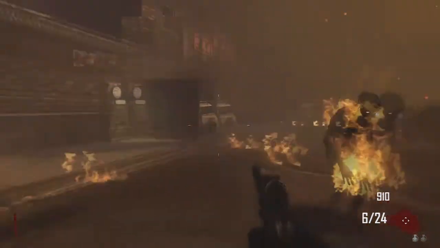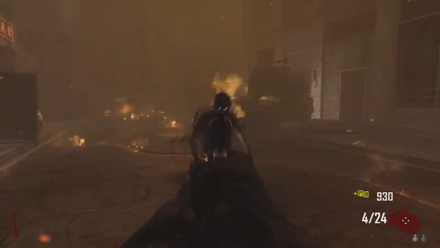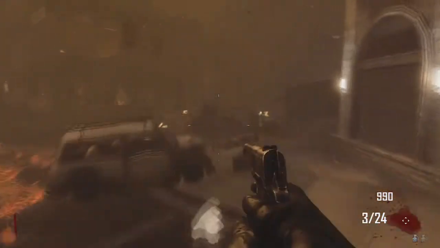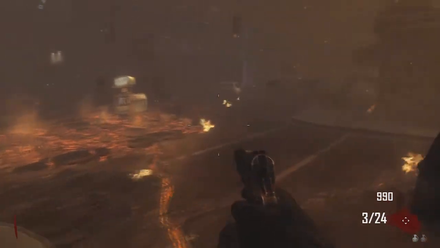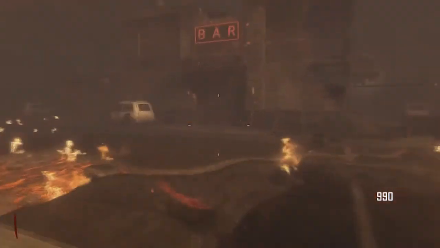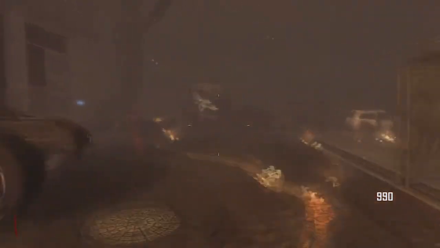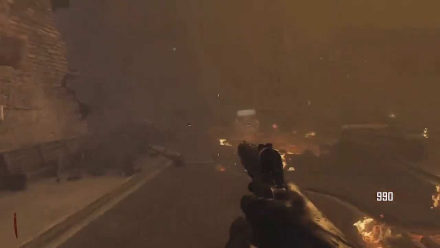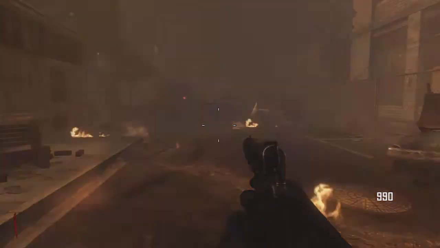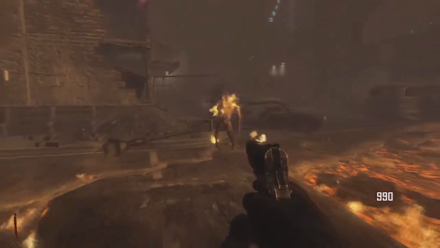Basically, on round one, you're just going to stay outside. I wouldn't recommend buying anything for the first couple of rounds. I would just recommend using your pistol and your knife. Shoot a couple of times, then knife. I think on round one, 6 shots kill a zombie. I'll test that out in a second. Once I find another zombie, I'll test that theory. But I'm pretty sure 6 shots kill it, unless it's on fire.